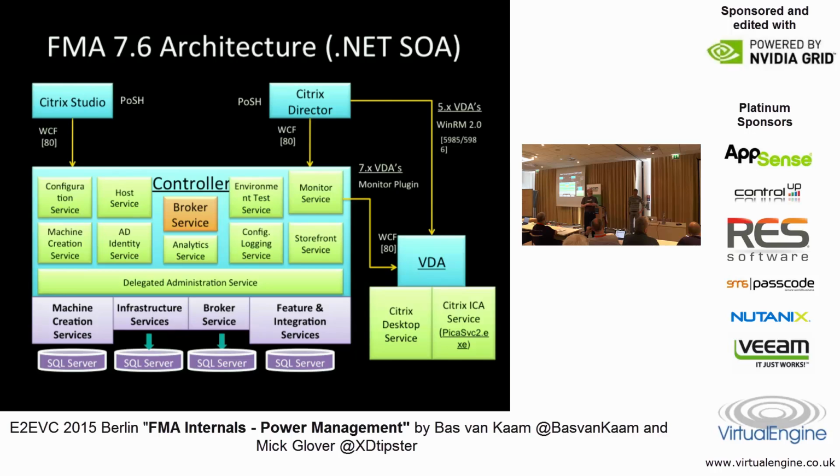So what is happening here, and I'm sure many of you are aware, is this is one individual controller. We have 11 FMA services which are working together, communicating under the hood using WCF on port 80, all talking to each other. All stateless services, so no information is maintained locally, everything is stored in the database. And again, the broker service, as we move on really quickly, because I don't want to spend too much time, I just want to point out that the broker service is what we're really speaking about today.